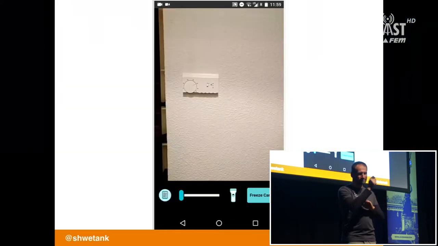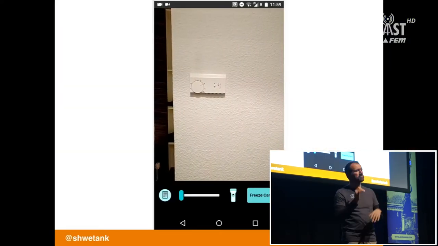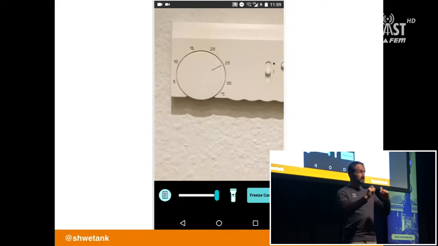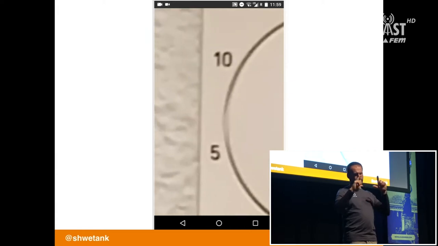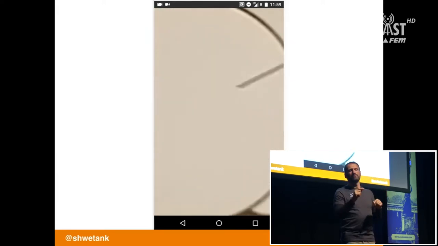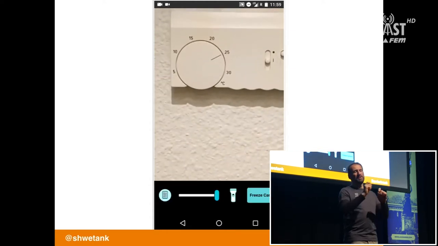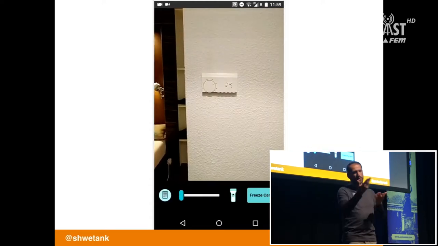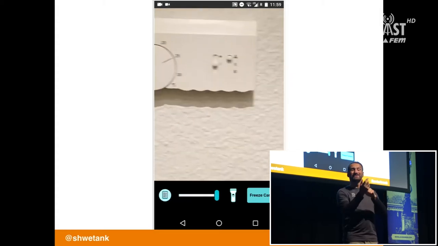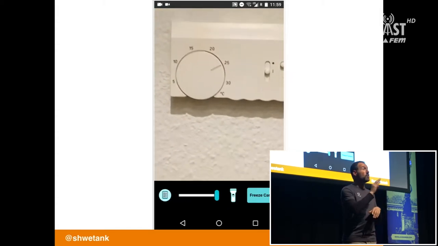The answer is yes. This is one of the demos. Right now it's zoomed out to the maximum possible, but since it's a web app, you can zoom even further. So it provides an even further level of magnification than basically any native app, because generally native apps can just zoom till the maximum optical zoom level of the device. But since this is a web app, you can just pinch and zoom as well.